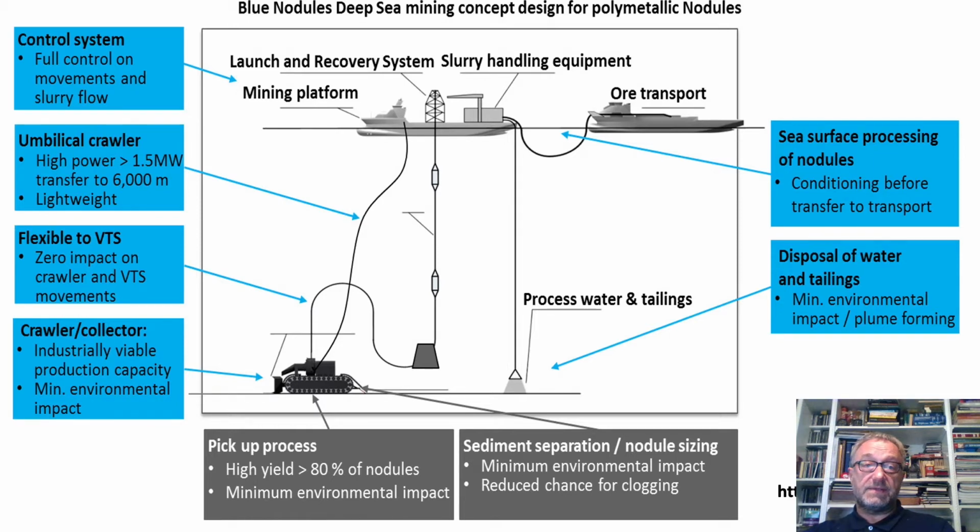And here is the current example of the technological approach towards future seabed mining. It's project Blue Nodules. It started 1st February 2016 and ended 31 July 2020. Supported with 8 million euro funds, it consisted of 14 partners from 9 European Union countries. It developed a new highly automated and technologically sustainable deep-sea mining system for the harvesting of polymetallic nodules from the seafloor.